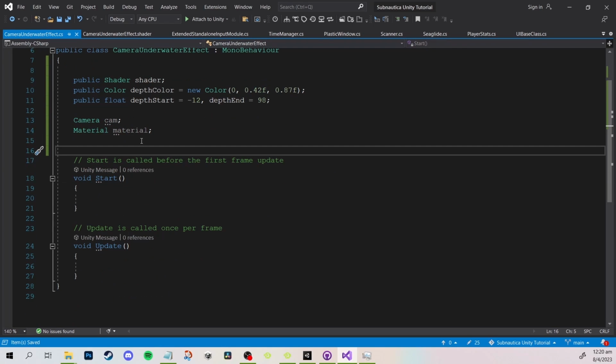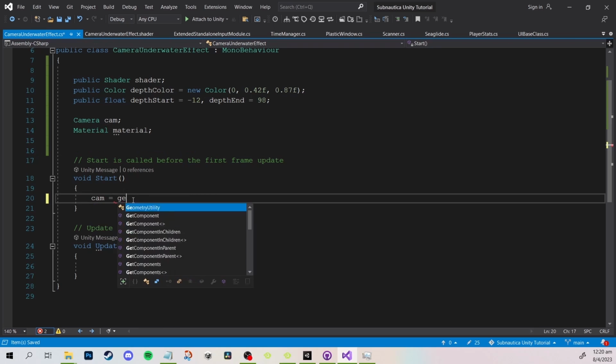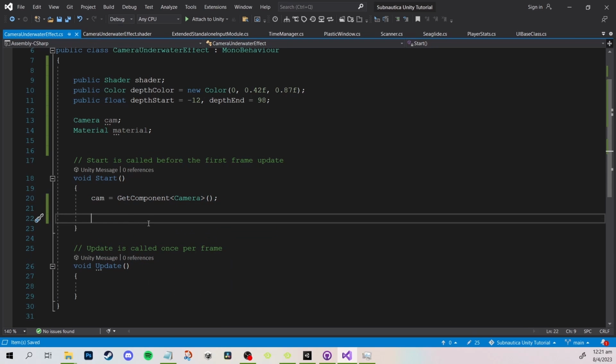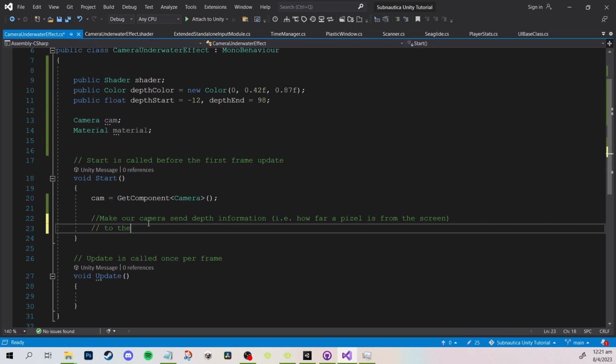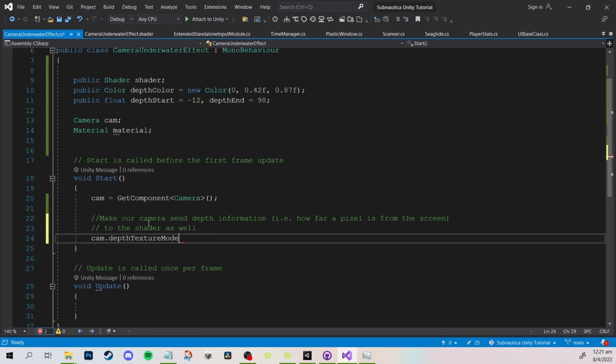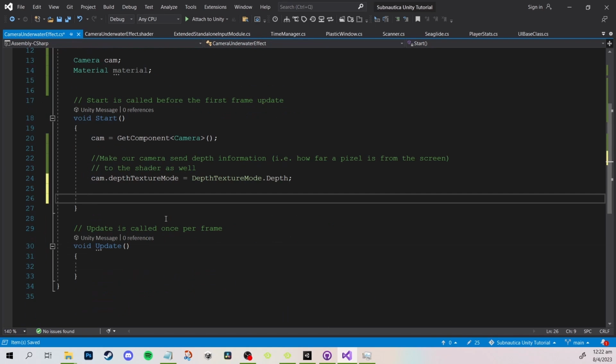The first thing we're going to do in Start is get a reference to the camera that is on the same game object. Then we want to make sure our camera sends the depth information to the shader so that the shader can get how far the pixel is and then compute the logic. Next, we want to create a material using the assigned shader.